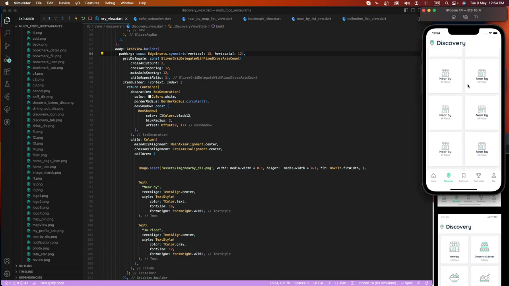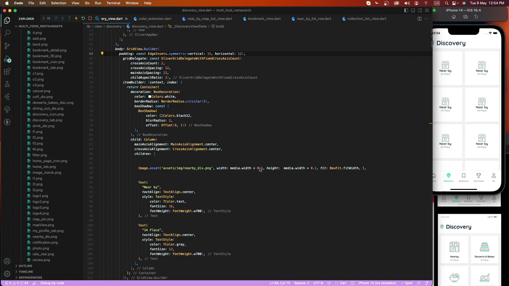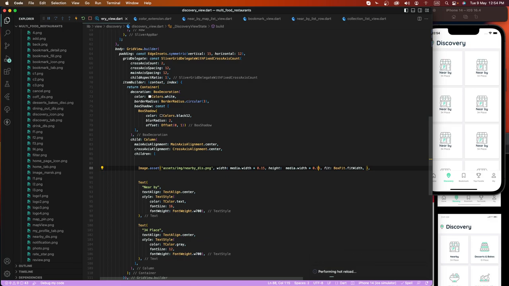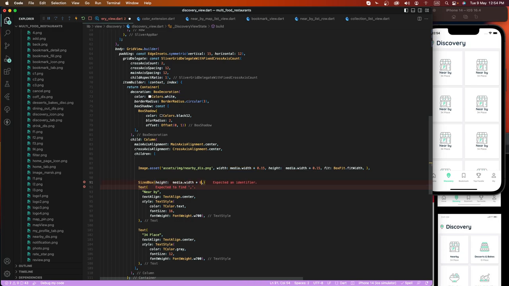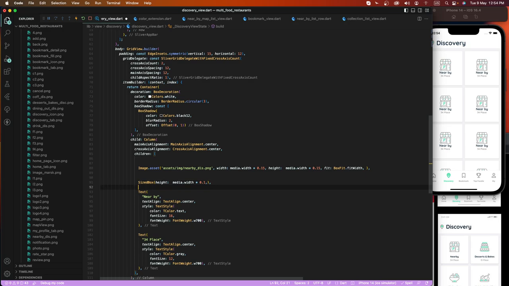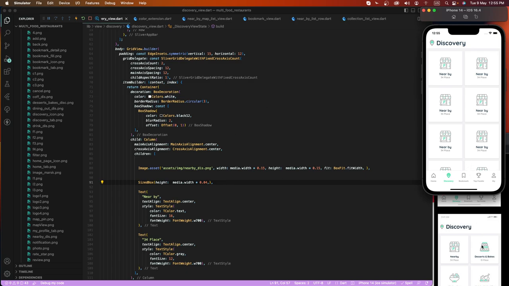Now we need to create it here. And now we need to increase this height to 15 and save. And we need to give some space here. First of all, a SizedBox, give the height. This is our width; we need to copy this thing and set a dynamic height, passing 0.1 here, and now we need to check 0.05. We need to set not 1 because 1 is too big. Okay, now this is the screen, and we need to decrease it, set 4. Now we need to set this dynamically.